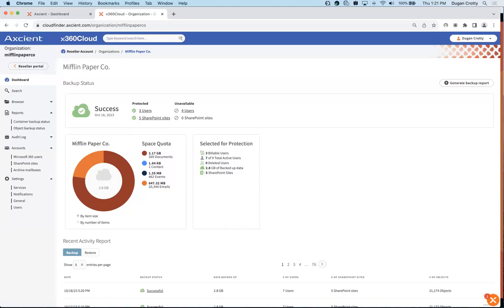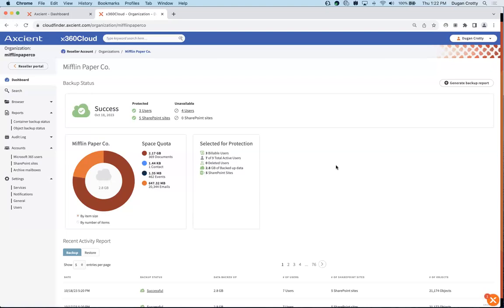But those larger domains, especially those domains that have larger SharePoint sites or users that have just every email they've ever received in their inbox, that's going to take some time. On average, it's about 2 to 3 seconds to back up an individual item. So if you have an item count, that will give you kind of a rough ballpark amount of time that would take to back up that full domain. But once the initial backup is done, again, we guarantee at least 1 full backup per day after that. And we're making that call out 3 times a day. Great question, Tyler.